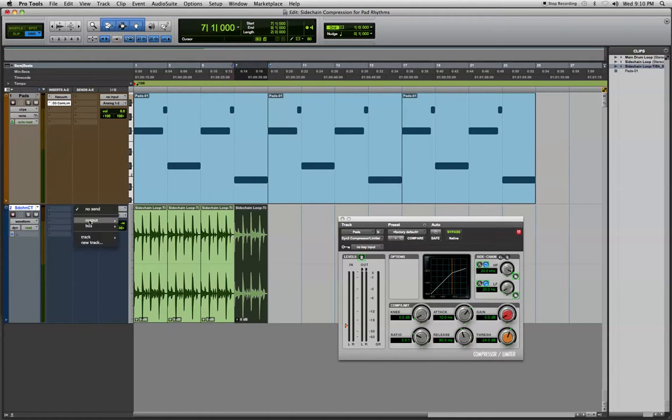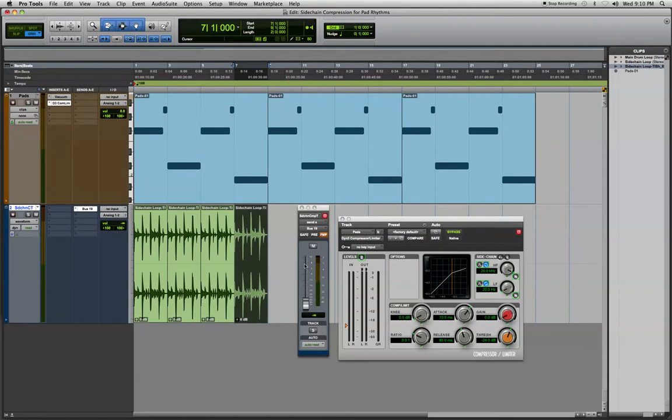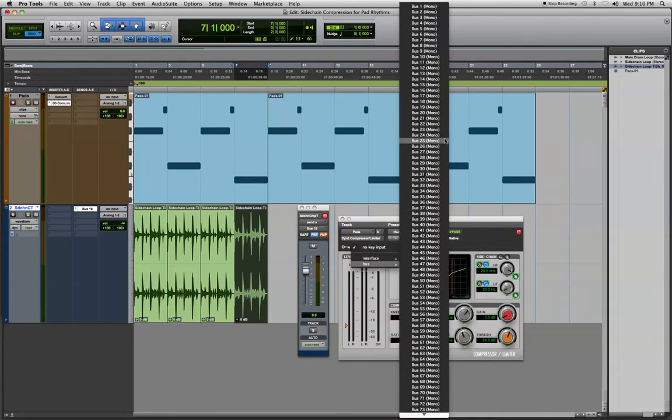Alright, next thing I need to do is go down to my audio track and create a bus send. I'll use any one of my buses and any one of my sends. Mono is fine. What's important here though is to make sure that you have the pre button selected, so that the send is pre-fader. I'll go ahead and turn the fader on this up to unity gain as well, so anything that comes out of this fader is going to be pre-fader on my audio track.